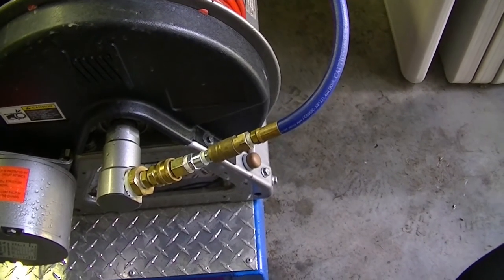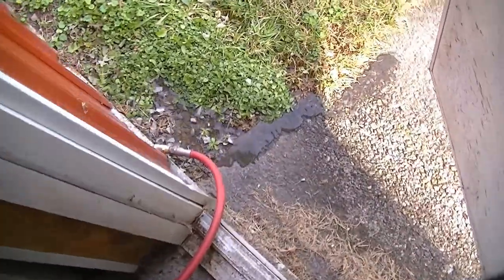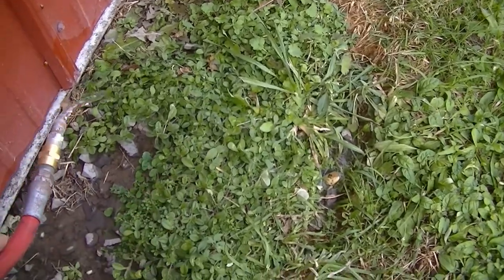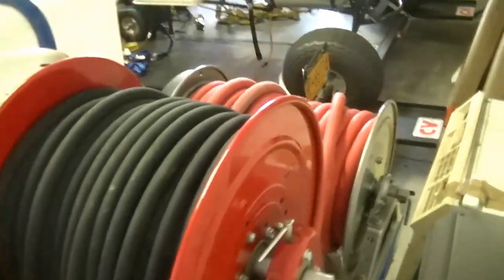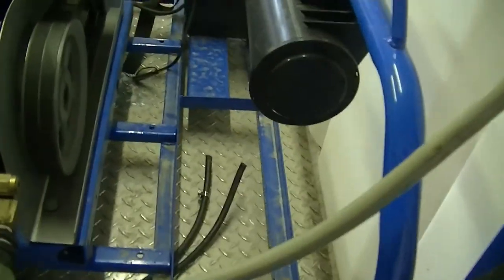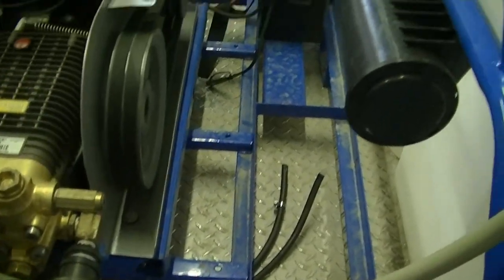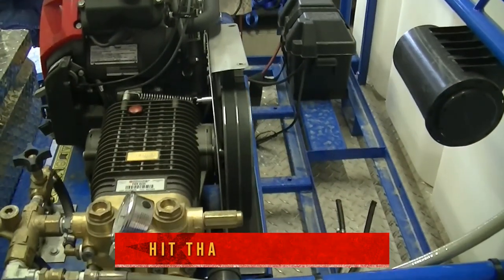So here we're using the same 3/8 connection. We just disconnected at the reel. We're gonna blow that 300 foot of line out, which is outside the door here. And you can see it's just blowing all that water out of the line. I'll do the same thing for those two reels. The 8 gallon a minute pump over here, we'll have to disconnect it and blow it this way and open this valve up. And then we'll go to the other trailer and do that one, but I'm not going to film all that. This is long enough and you get the basic idea.